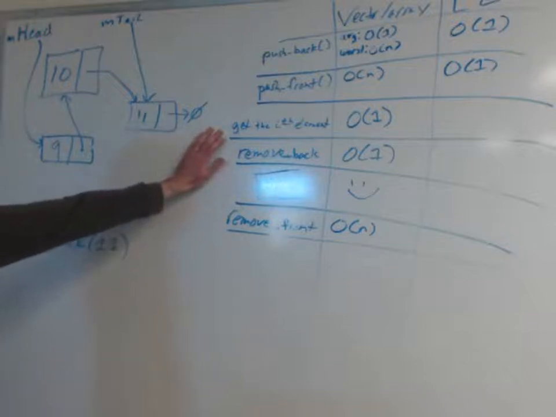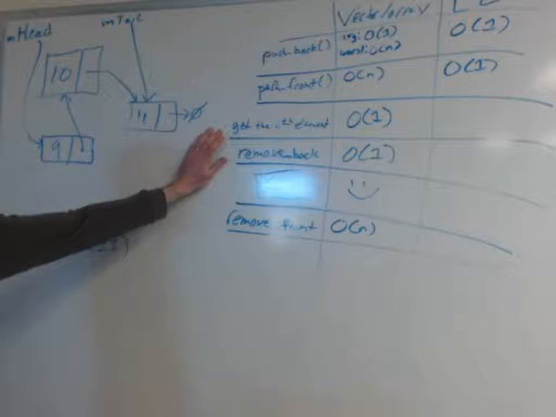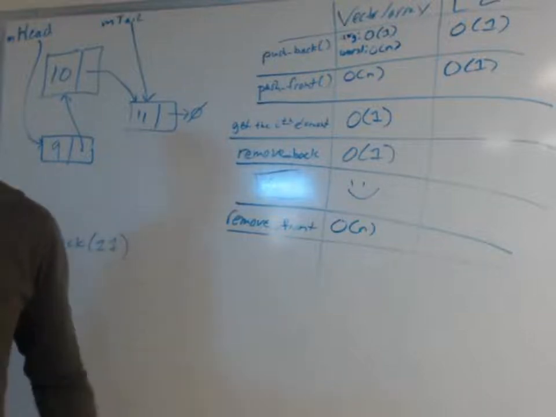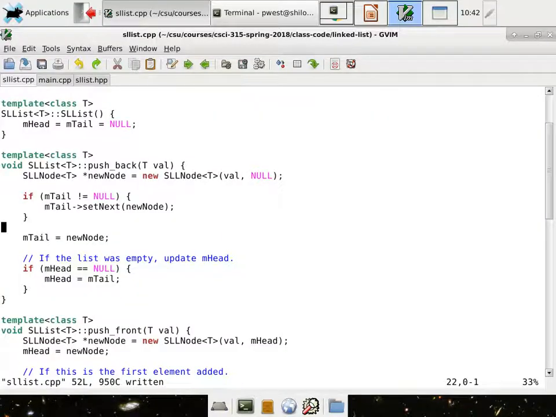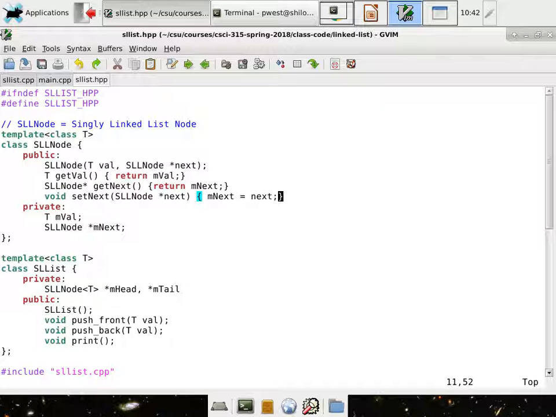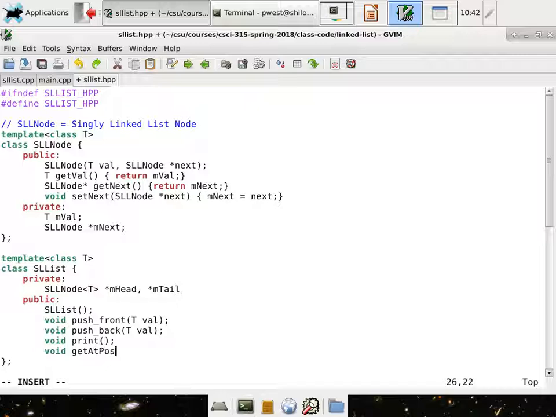How do we get the ith element? Do we do like a loop? Yeah. All right. Let's go down here. We'll call it get at position, int pos.